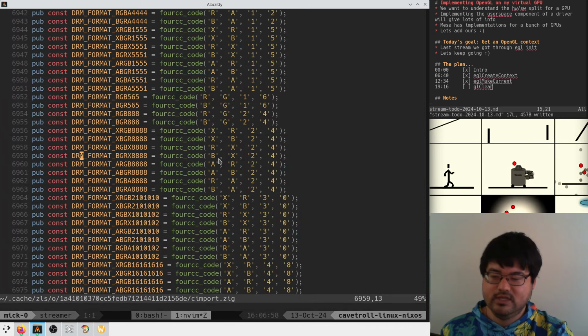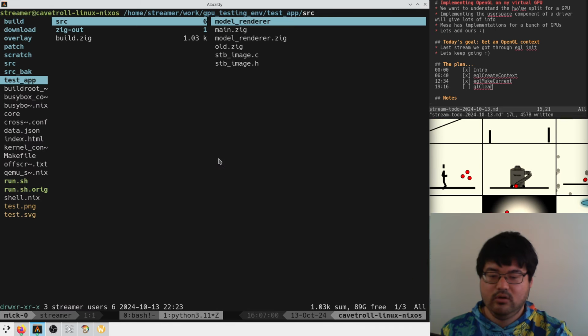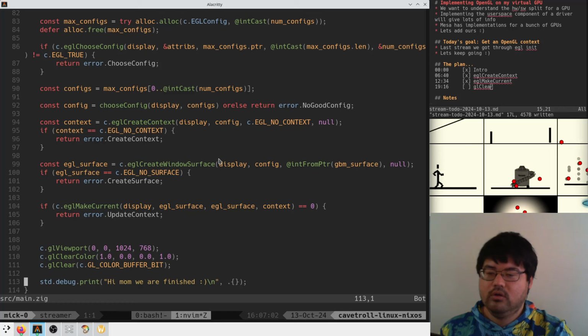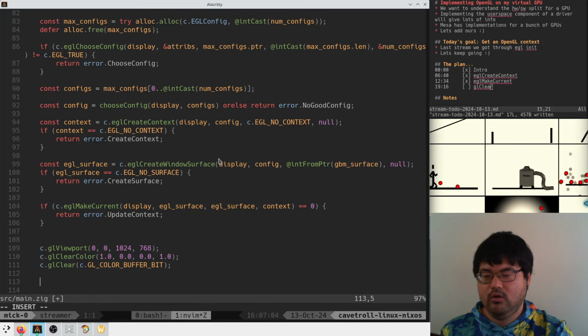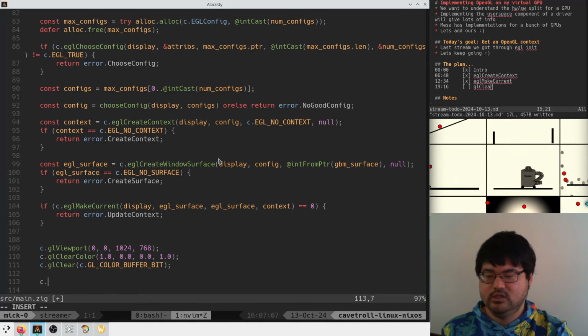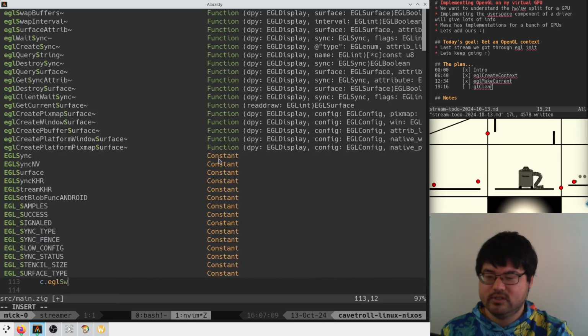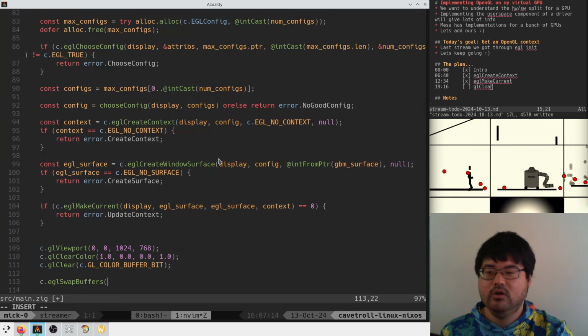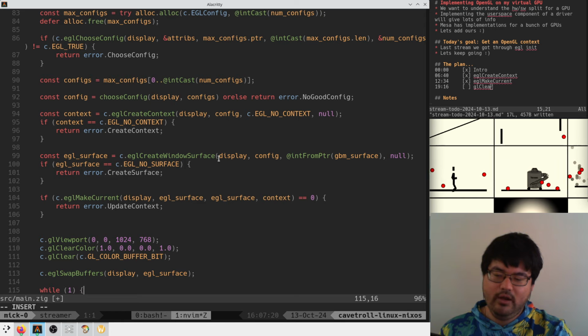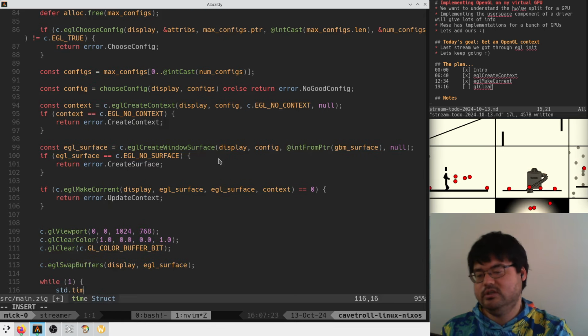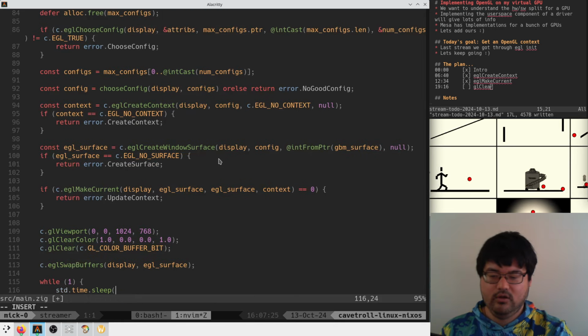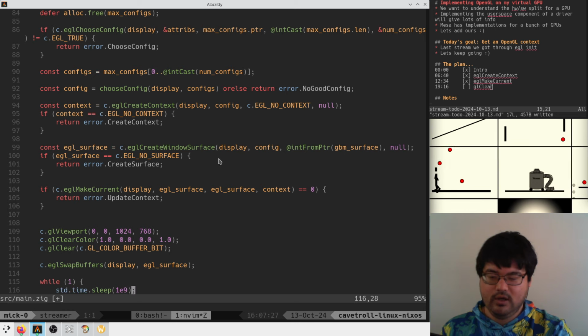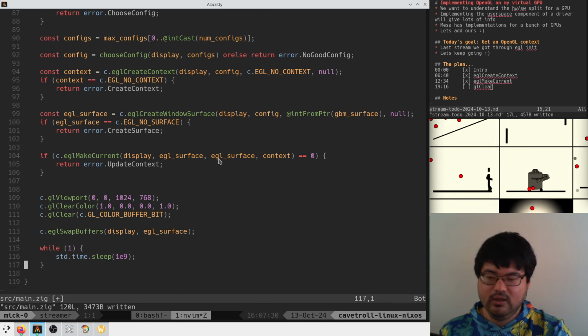So I think that means that in our test app, we probably want to do EGL swap buffers. I'm pretty sure this is what causes the actual thing to get shown. And then we probably want to do a while one, stdlib sleep with 1e9 or something, just to make sure that we don't actually leave anything.